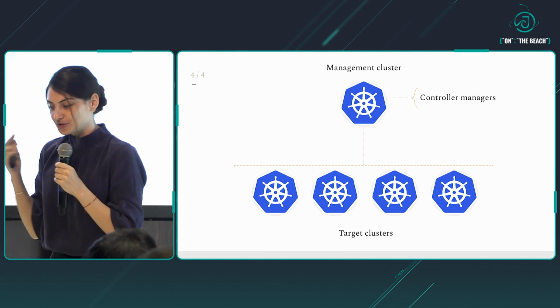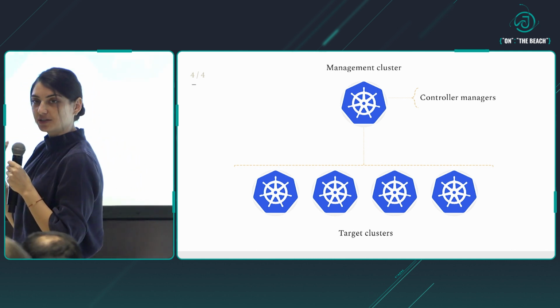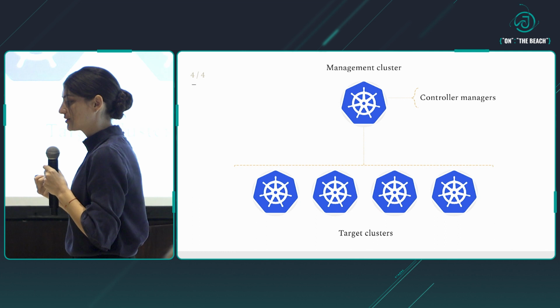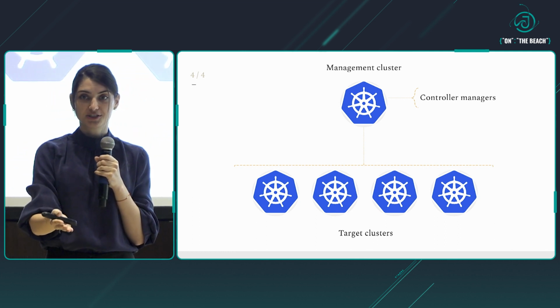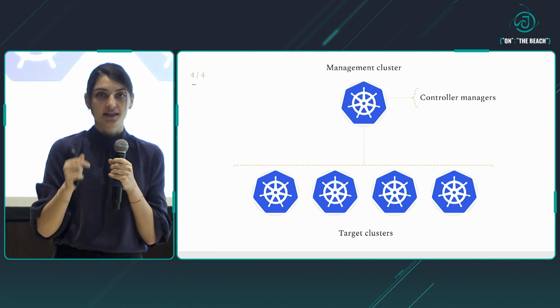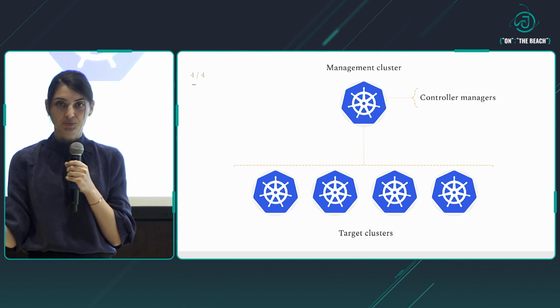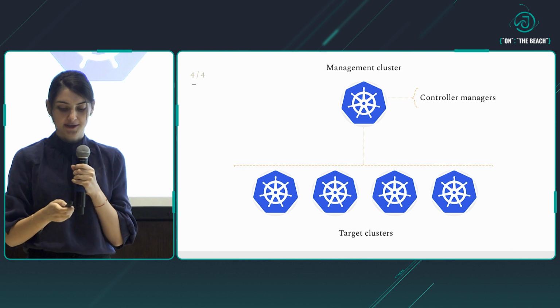Now, once we have our controller managers installed, we'll be able to provision the target clusters. And the target clusters are the clusters that we provision to our application teams to deploy their services on top of. And these are going to be the clusters that the customers will interact with when they're using your product.